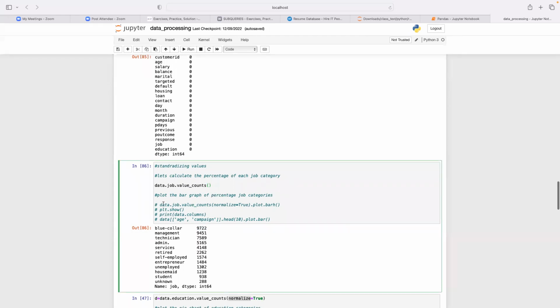So we want to visualize this data that we have here.